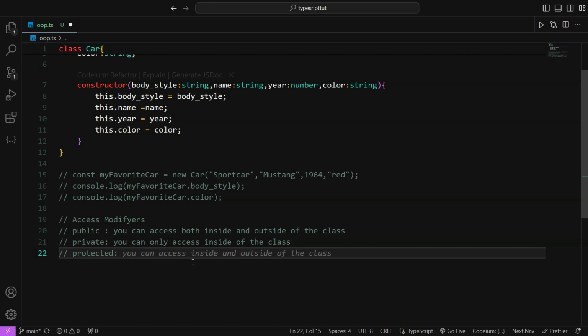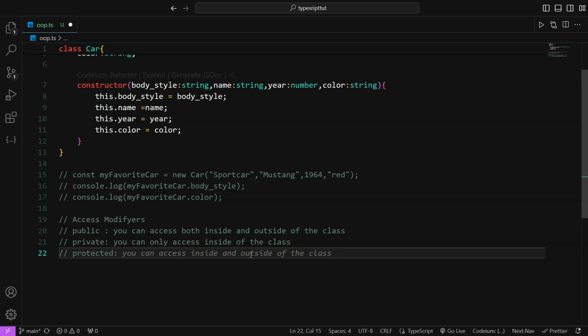Now let me tell you what protected is. Protected means you can access it inside the class, but not outside of the class.